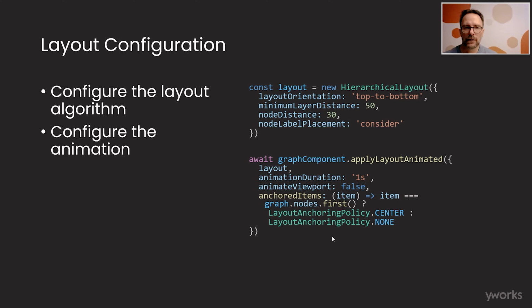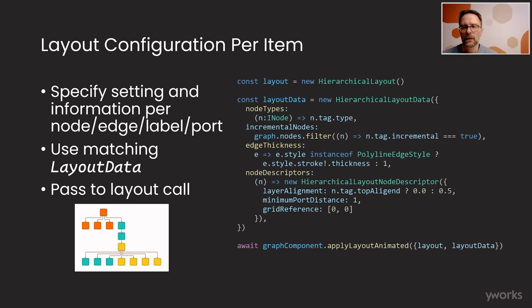can also specify the animation, which of course has things like the duration. So if you wanted to animate slowly, you can use larger numbers over here, but you can also do things like prevent the camera from moving when something changes, or even anchor items inside the view so that they stay at a certain location. For example, if the user clicks on an item and expands, you want that item to stay fixed. There are many more options, but I'm not going into these details. This is just the overall concept.